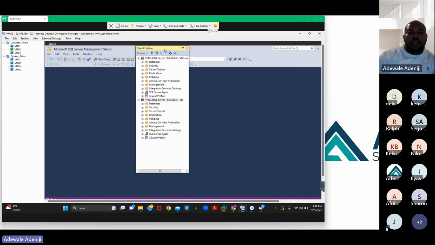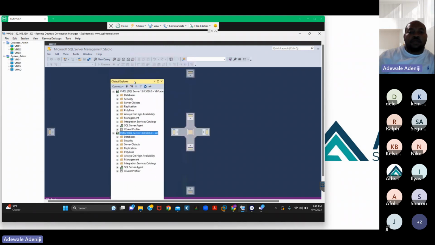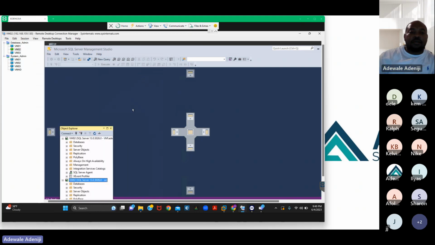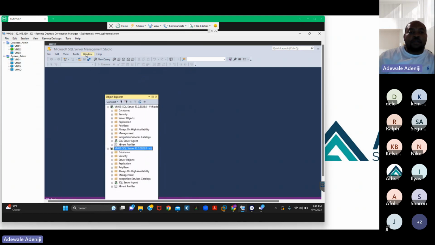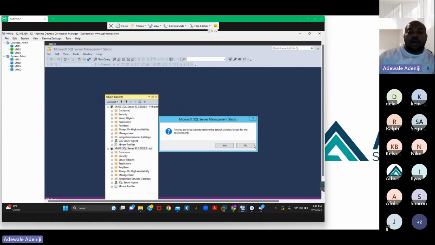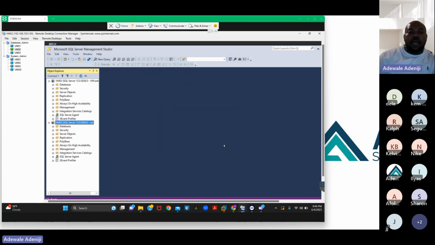If you ever get in a situation where the layout is dancing up and down like this and you want to take it back, you can either drag just like I did earlier, but most people don't know how to drag. So another way to do that is go to Window and come all the way down to Reset Window Layouts. It'll ask you, do you want to take the default? Say yes, and bam, we take it back there without you needing to drag anything. All right, you can thank me later.